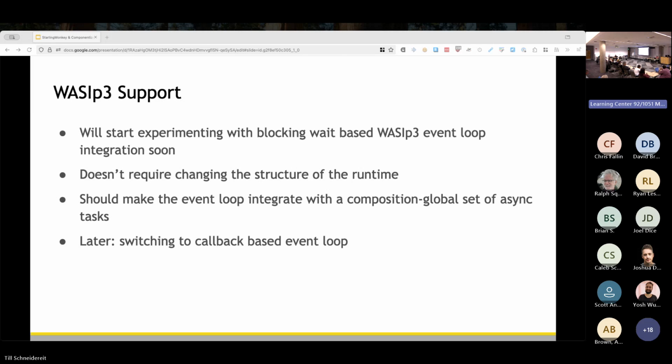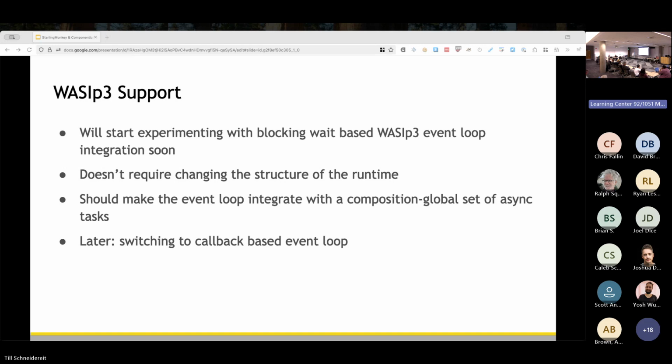And then as a next step, we do want to also have the ability to switch to a model where we actually return from our main function and let the environment call back into us with the callback-based async API.